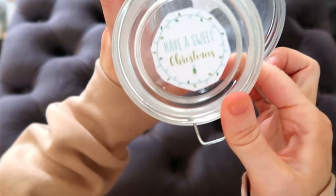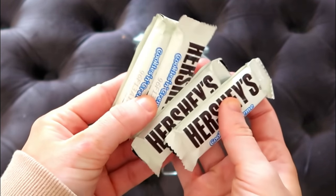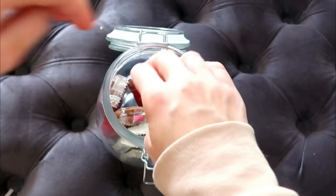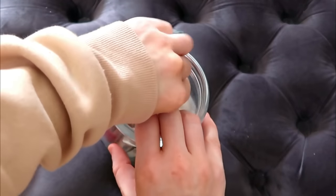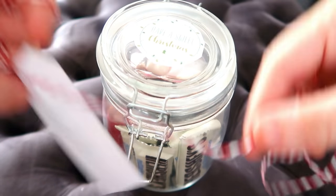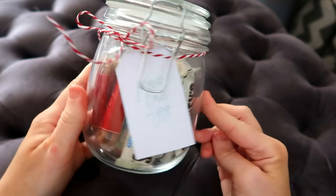This next gift only comes to around £2 to make. I printed off some 'Have a Sweet Christmas' labels from Pinterest for free and attached them to a jar from Poundland for a pound. It's a little sweet gift set with some Hershey bars from a big pack, Lotus biscuits that are already wrapped, and marshmallows portioned out into the piping bags. I've added some coloured twine and another printed label, and I think that is a really cute little stocking filler or small gesture for Christmas.